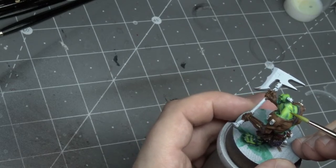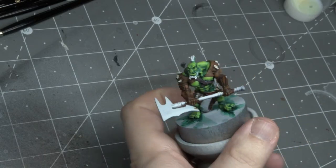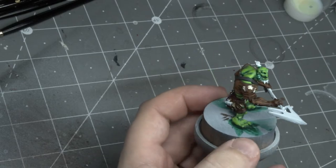There we go. Oh dear. Hordes have some amazing minis. I'll have to check them out.